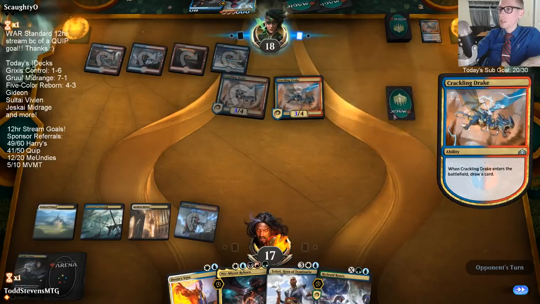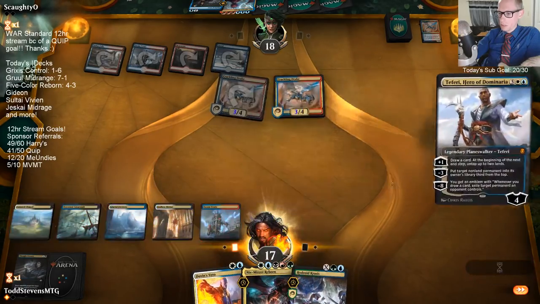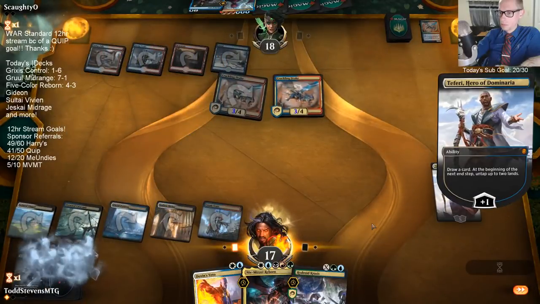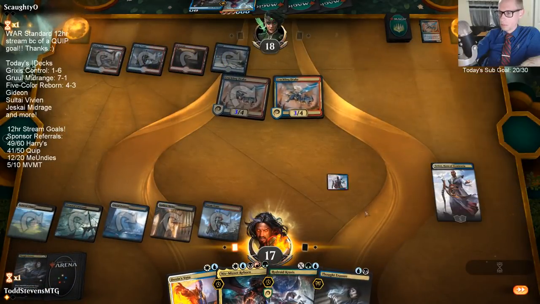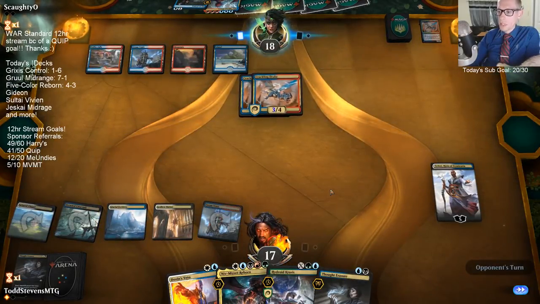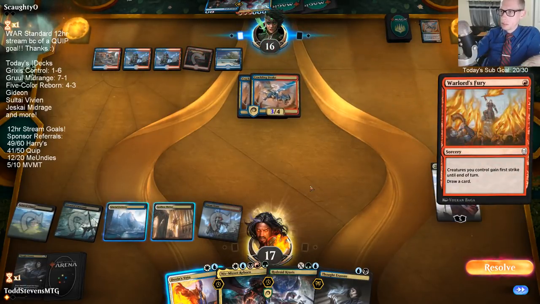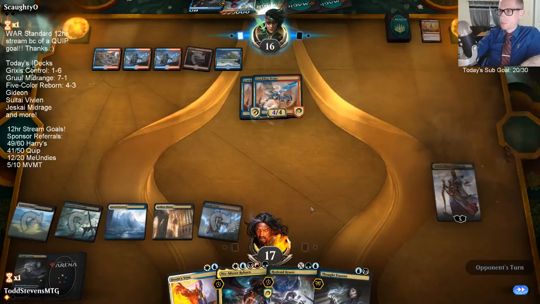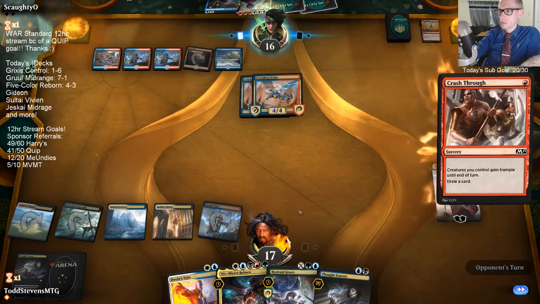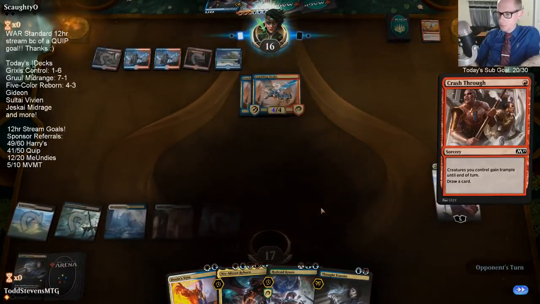Seriously? Another Crackling Drake? Well, that's bad. That's bad. You know what? I'm not done yet. So ticking up to try to find green mana so that we can have our own. I think he'll fight this, but it's not gonna matter.